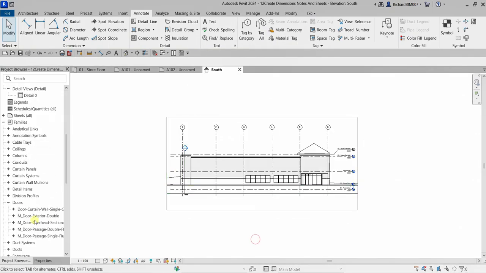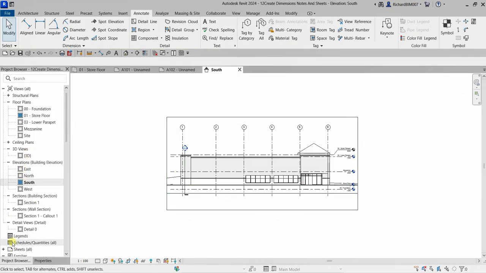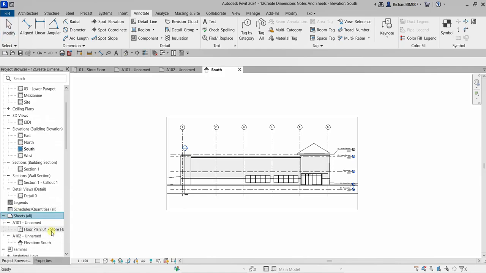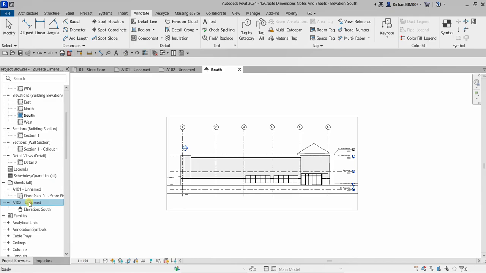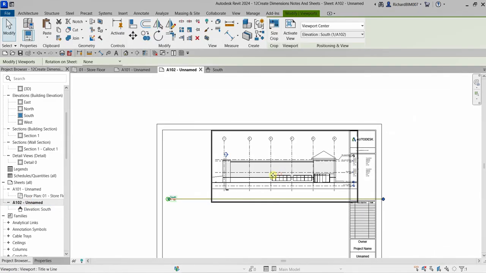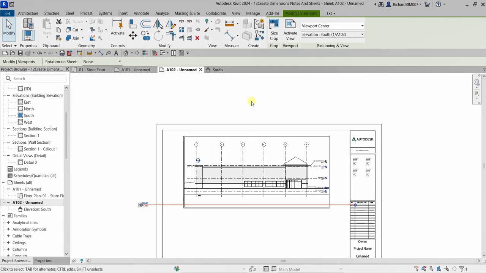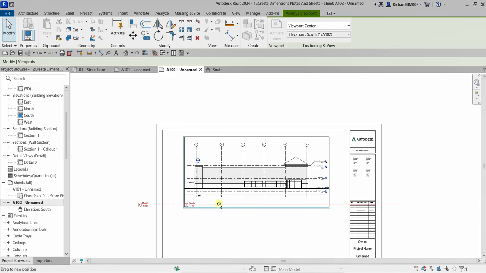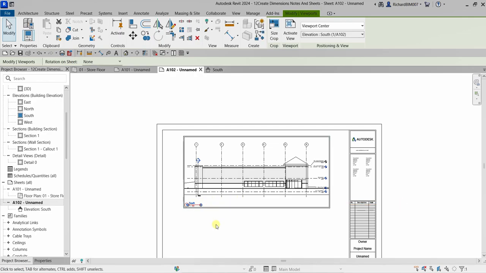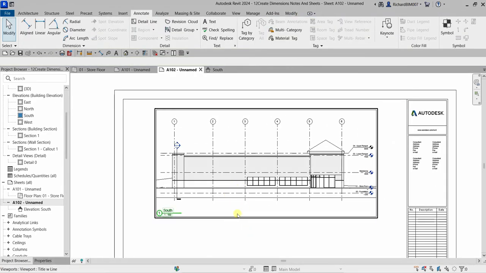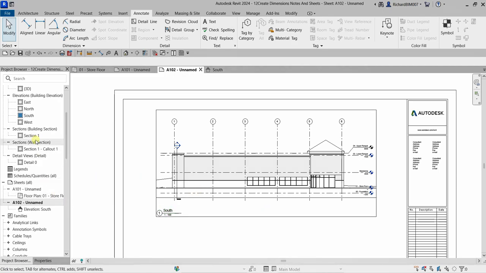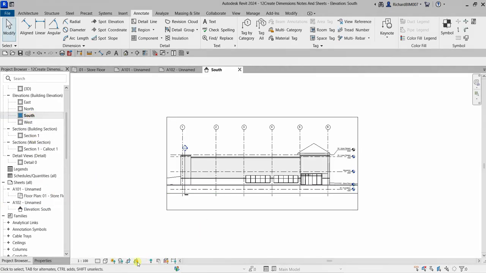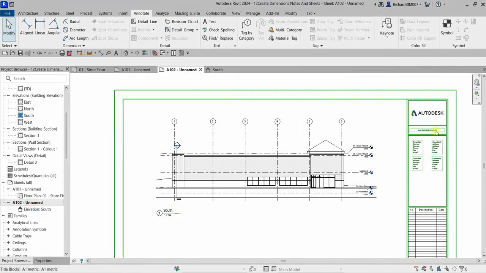Okay, let's check that one out. Let's go to the sheet again, expand the sheet. That's the one. Double click that, and there you go. Let's click that and drag, or you can also use the arrow on your keyboard. You can click the title here separately and put it here. Then you click the viewport, then click that blue dot there. If you do not want to show the crop region, you can go back again to your south and hide your crop region. If you go back again to your sheet here, it's now hidden.